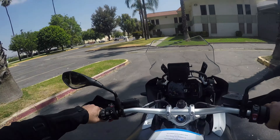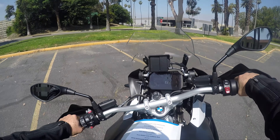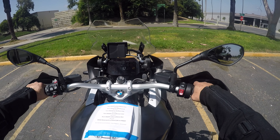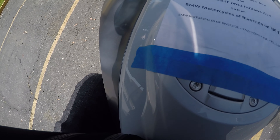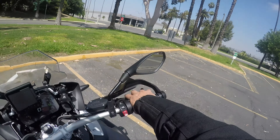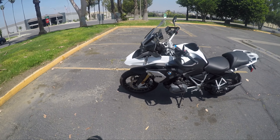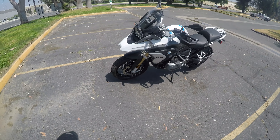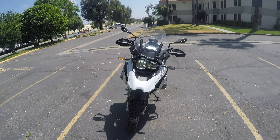I don't want to drop it. I see neutral — first gear is a little hard to get. Alright, here we go. 1250 GS. I might have said 1290 before, but yeah — 1250. Maybe I was thinking KTM or something. I said 1290, but this is the 1250 version.